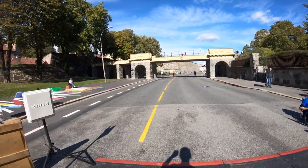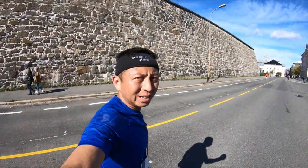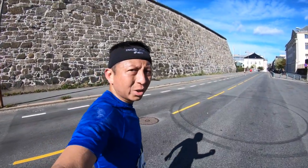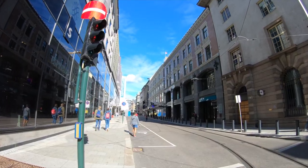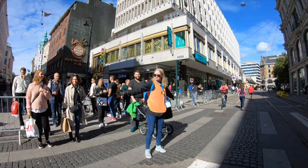I just never learned from my experience. Running a marathon is not an easy task. My life goal is to run 7 marathons on 7 continents. In 2019, we're gonna run the Antarctica Marathon. I think we're between K36 to 37. That means we have about 6 more Ks to go.